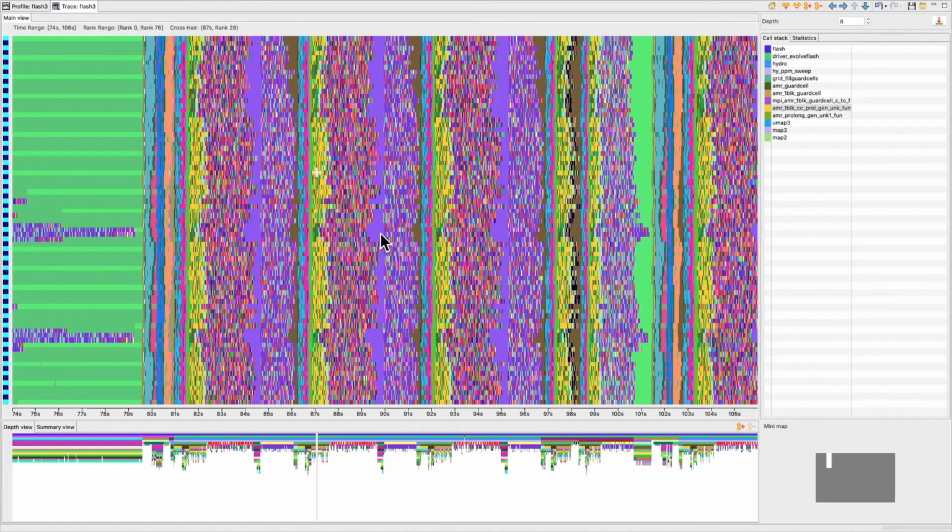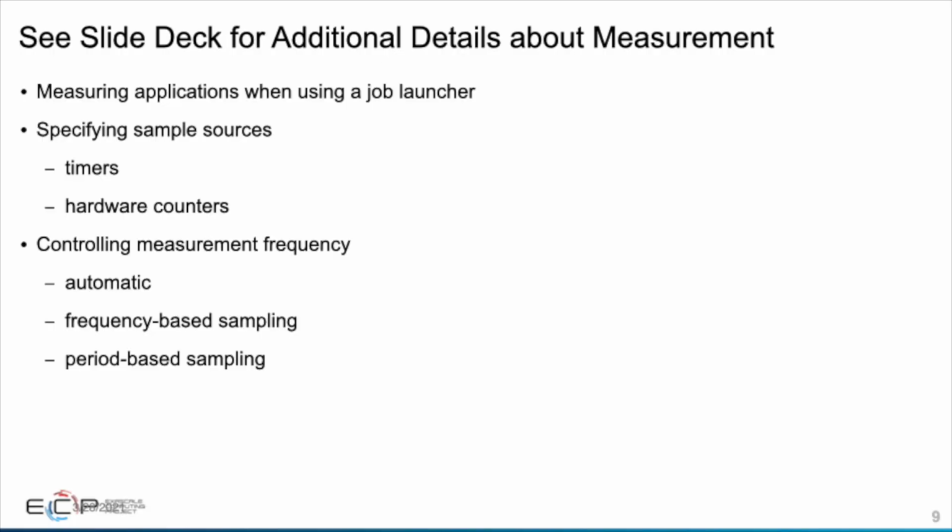I hope this gives you a sense of how to approach the trace view. You start from the top and you move your way down and you look at the highest level of abstraction that can shed some insight. And you can look for load imbalances and serialization and things like that.